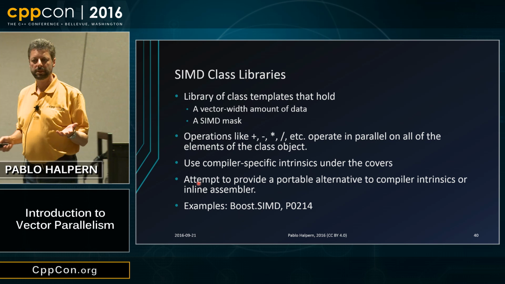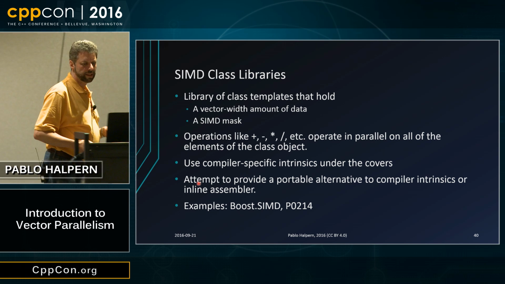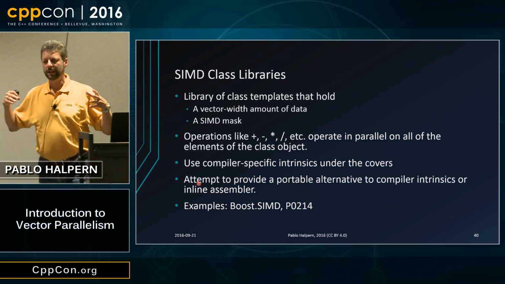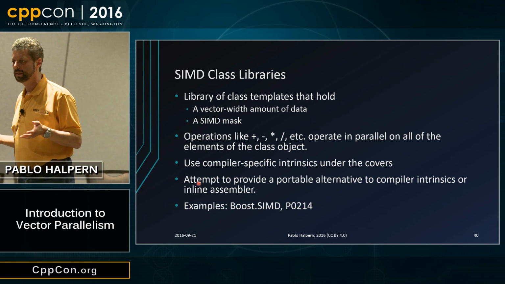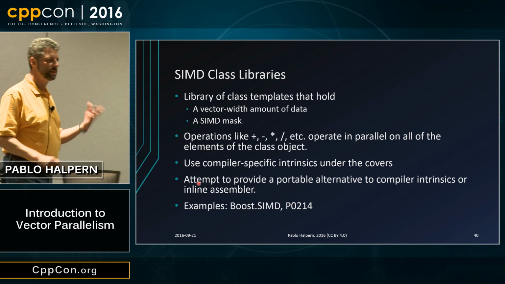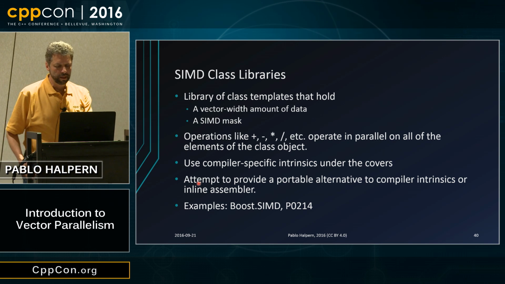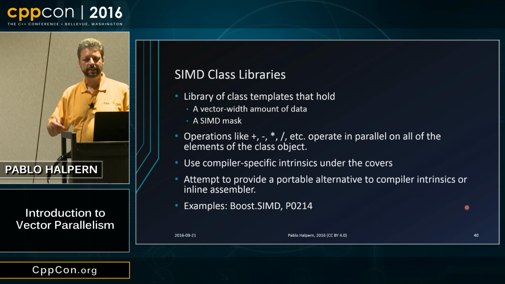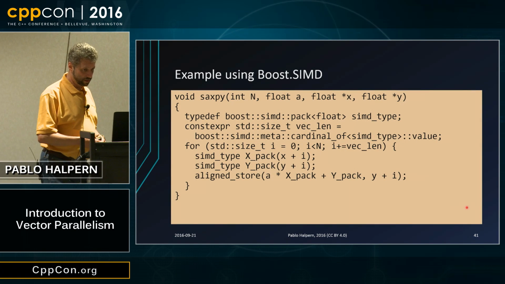The last thing I'm going to mention is the way of getting this into your C++ code is with these class libraries. These are libraries that mimic the SIMD registers. They're kind of like a CPU-agnostic or portable way of expressing these SIMD registers, so you don't have to use compiler intrinsics that are specific to a CPU, and your computations look a little prettier. They try to give you that really low-level access to the SIMD without tying you to an architecture, to a microarchitecture. So this is what Boost.SIMD does.